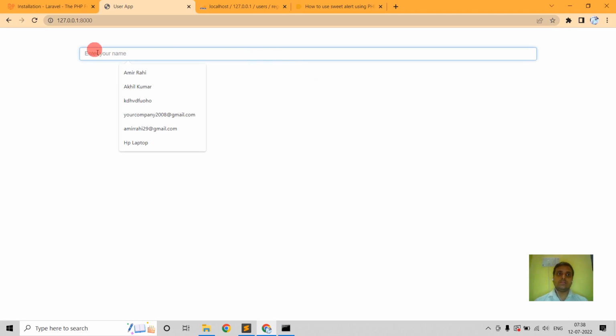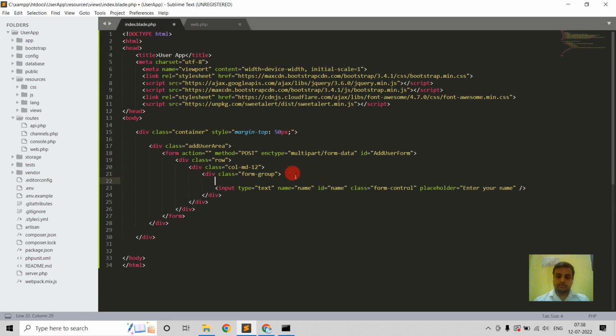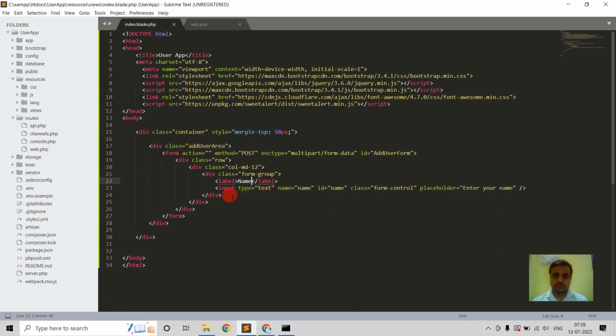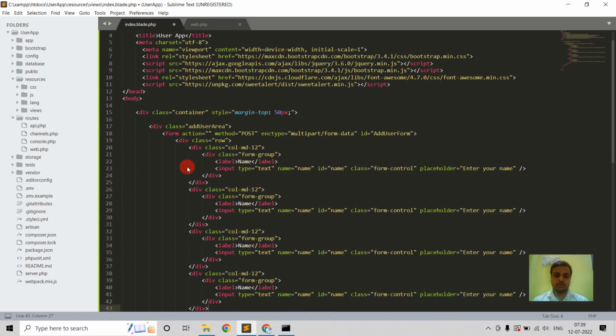You can see one text field created here. Just copy this column, one for email, one for password and one for profile image.